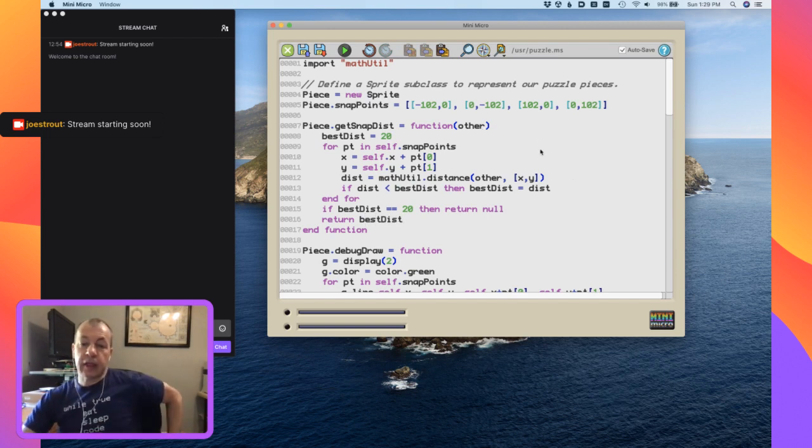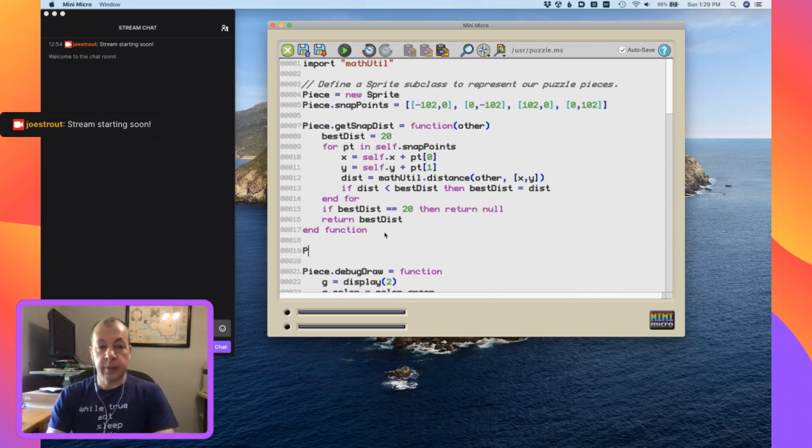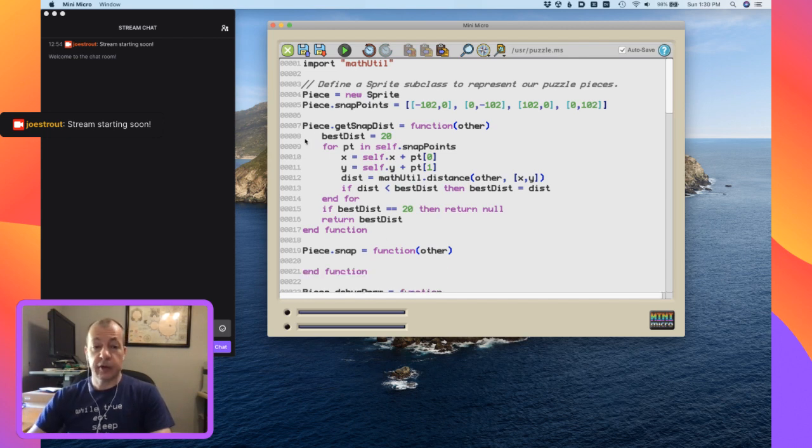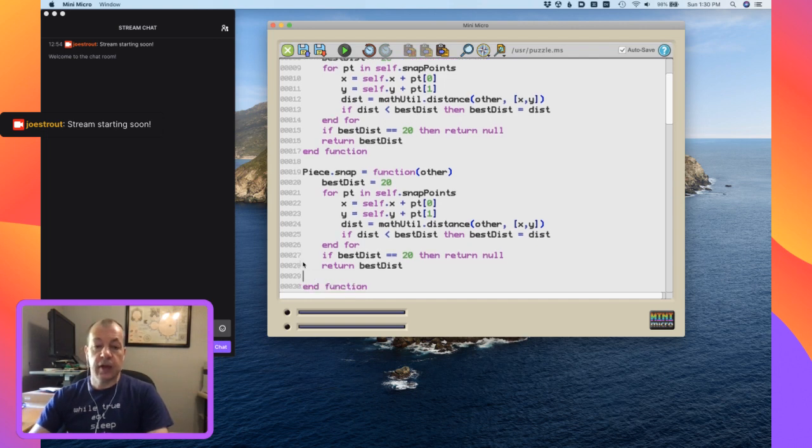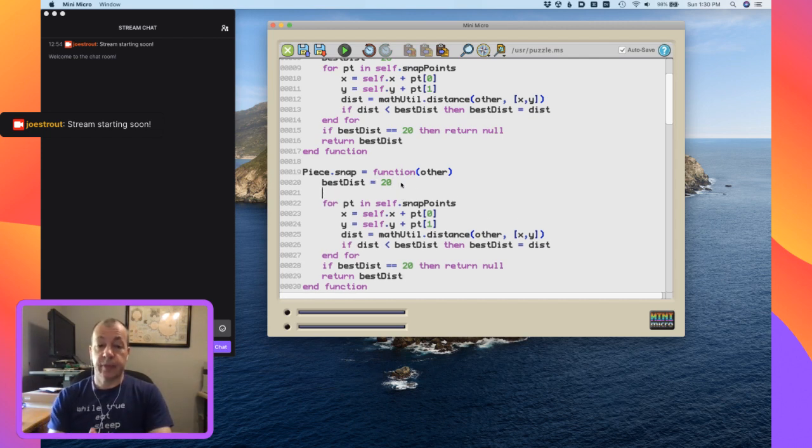So given another piece, this is going to examine each of its snap points and return either a distance less than 20 or null. And then piece.snap is function other. It's going to look awfully similar, but its purpose is different. Instead of just returning the distance, it's supposed to actually do the snap.